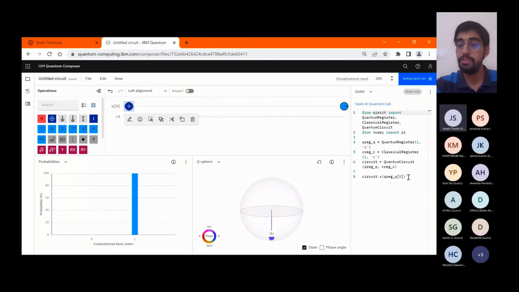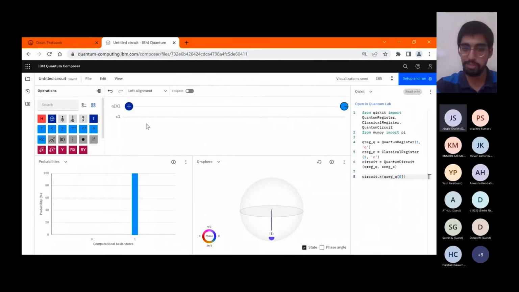First thing you observe, you see after the quantum registers, another line has been added over here. The first line of your quantum circuit, which says circuit.x and a quantum register Q0. This means that onto the quantum circuit, X gate is being applied. And where is this X gate being applied? Onto the quantum register Q0. So we have quantum register Q0 and an X gate being applied over here.